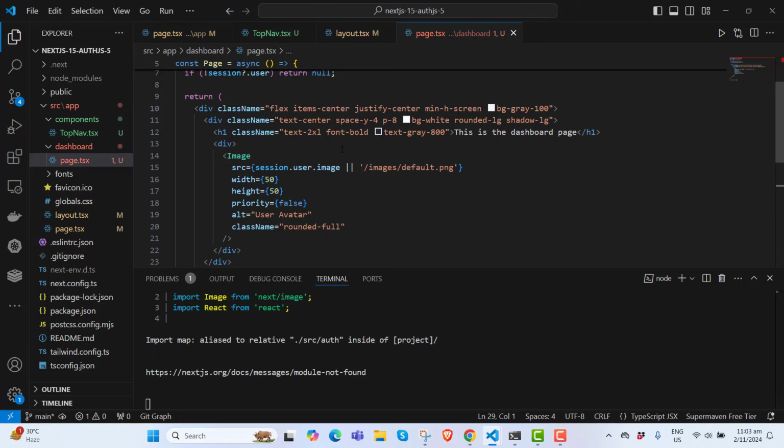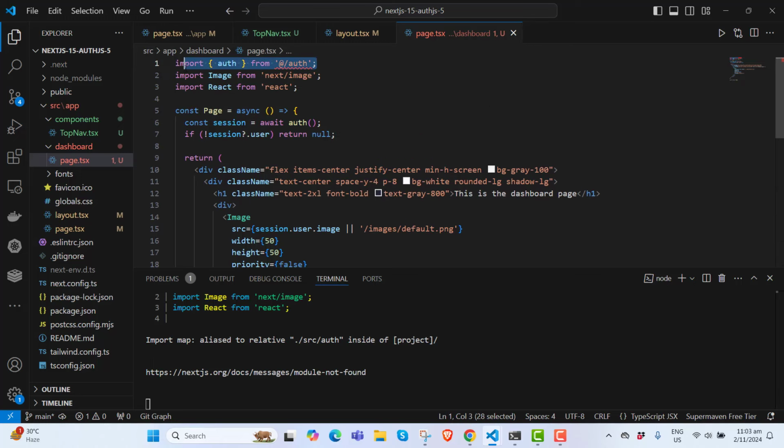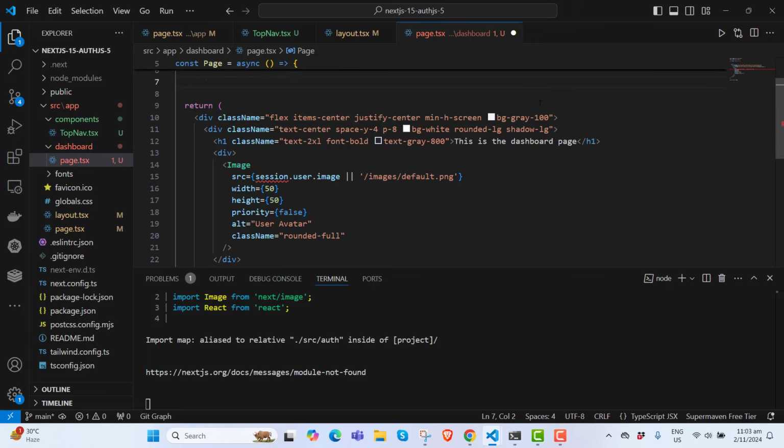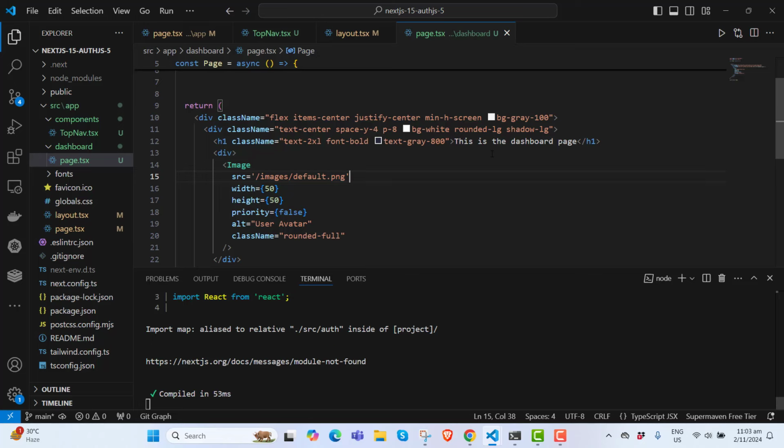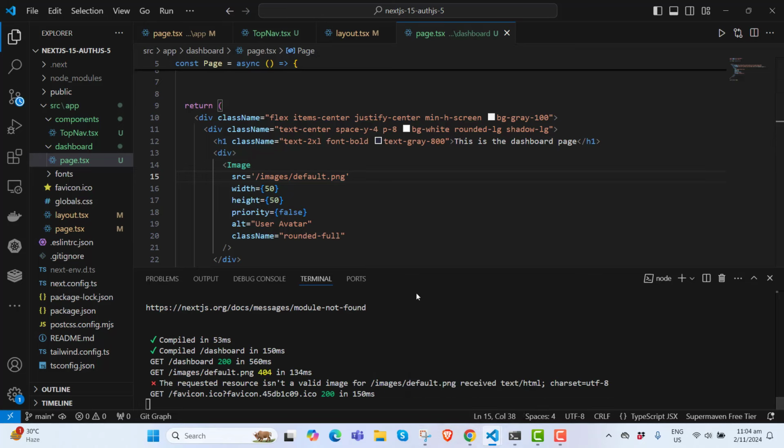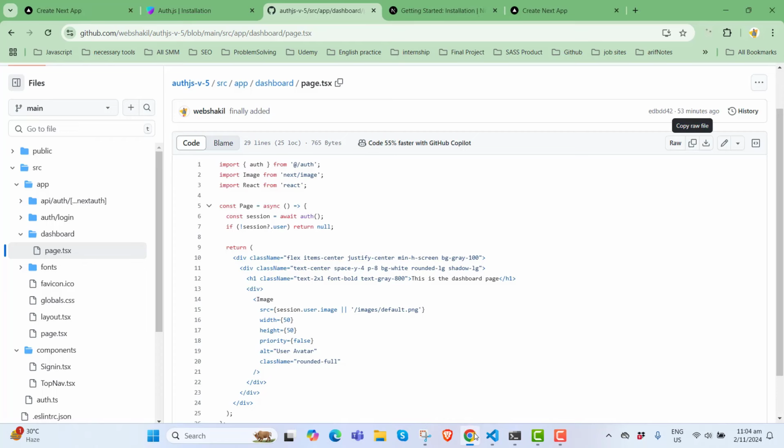As we have no session right now, I am removing it. I'm removing session, and I'm removing this session from here. Okay, I hope we are good to go. Valid image report png receipt text extend. Let's see.